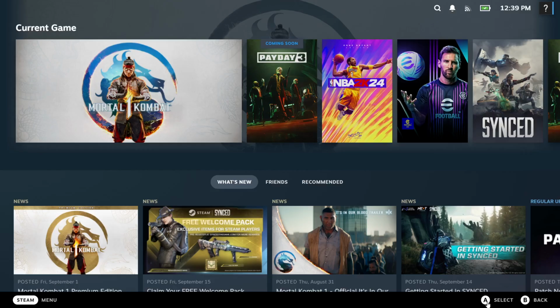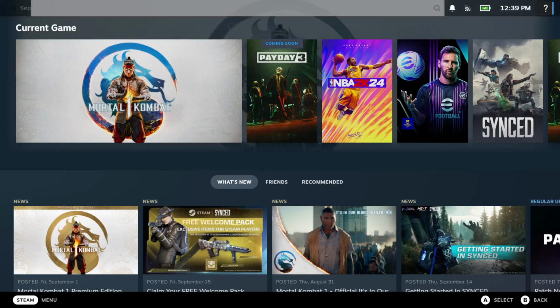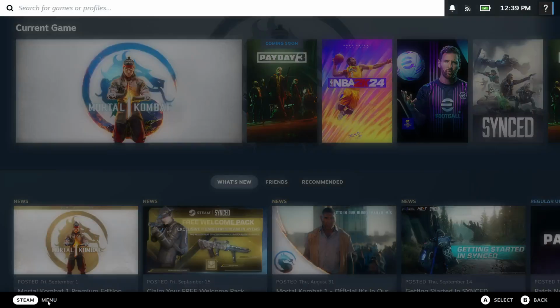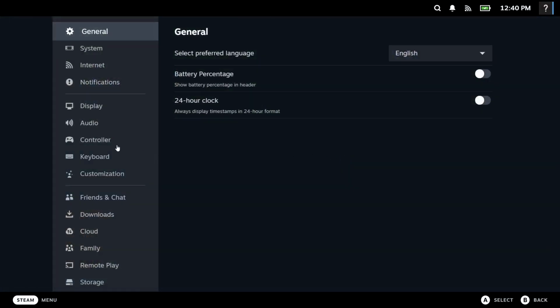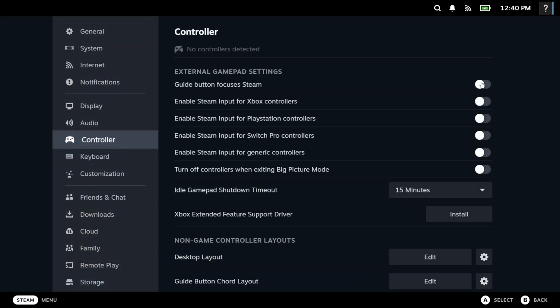And then go to menu and then go to settings and then go to the controller and then disable all these options to use the native controller, and then restart the game and then check.